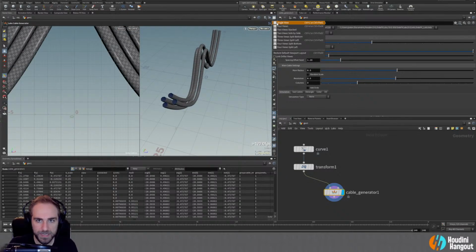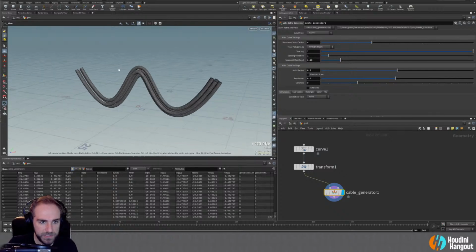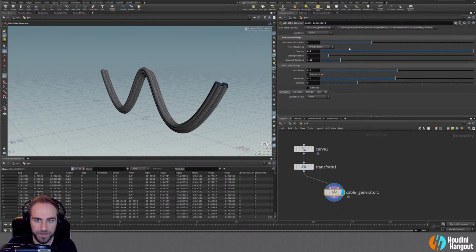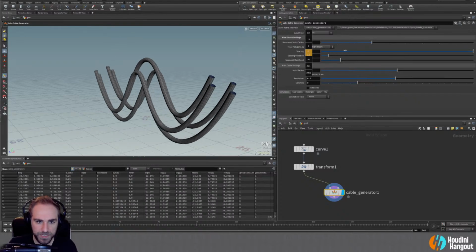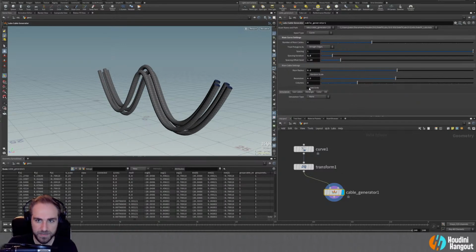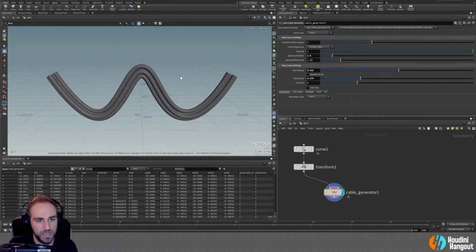It's all right. We'll use this. I'm going to go back to one view. We'll just look at it this way. All right, so we got these cables here. We can obviously space them in or out. We can go up a little further here. Seems like it wants at least one on the spacing. Can adjust the spacing variation. There we go. We can tweak these radius values. The resolution is going to be along the curve itself, and columns is how many divisions it has around it. So we can leave that for right now.